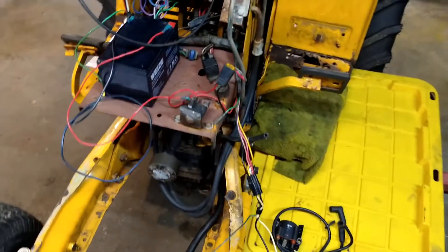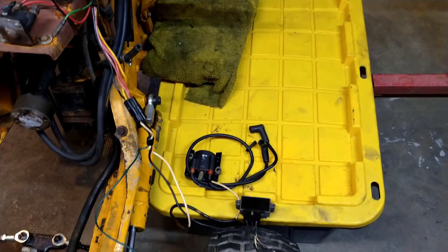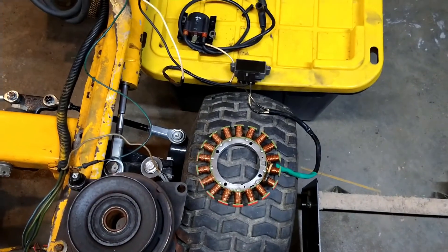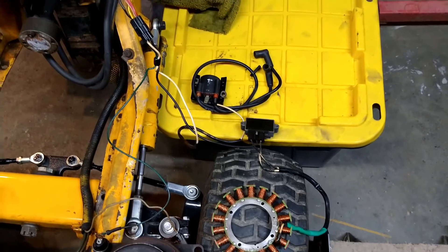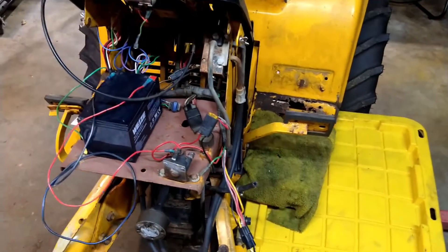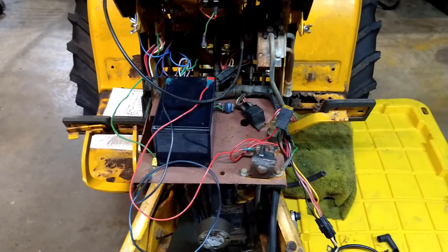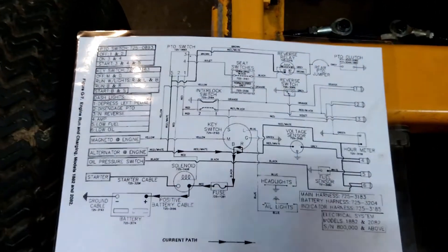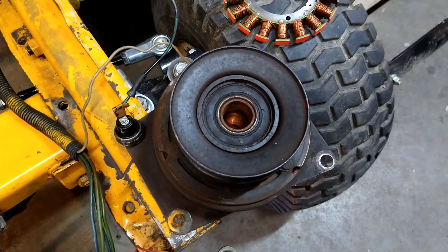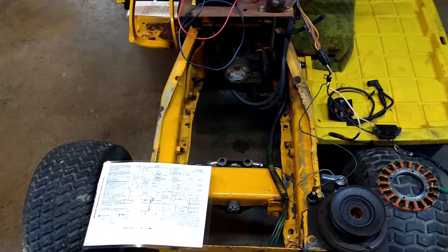The main concepts to grasp are: remove ground from the coil so that it can produce spark, and close the path back to the battery so that it can charge. If you get nothing else from this, that's the main gist of how it's actually supposed to work. There are a lot of indicators and other things that were skipped, but they are not critical for the unit to function. We'll move on to the most complicated part of the circuit, which is going to be the PTO - and we'll go into some of the things that allow or don't allow that to work.